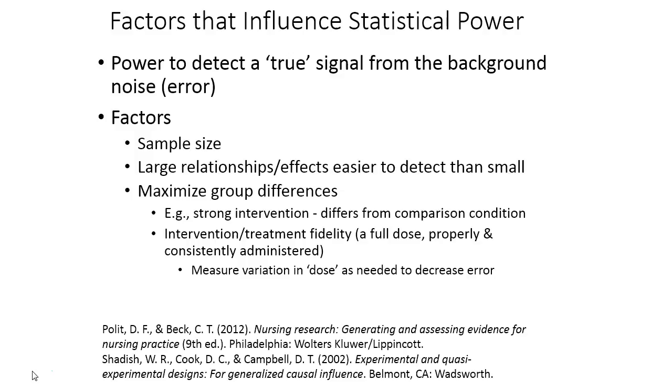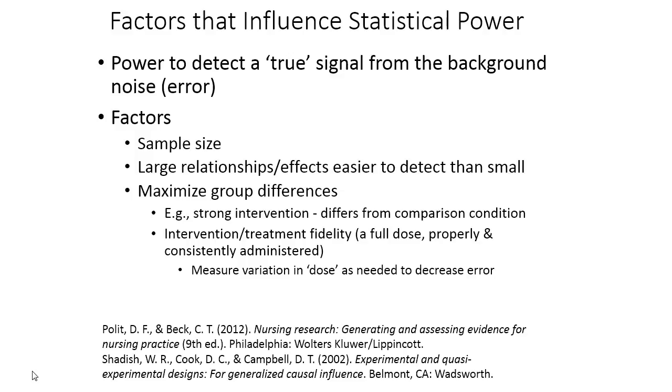You can think about, let's say you're doing an educational intervention and you've got patients who are getting these educational sessions and you have patients that don't. Well, you have to think about the patients who are in the comparison group. Could they be getting this information from other sources? Maybe they're looking online on their own and they're getting some of this intervention, but you're not measuring it because you're calling them a comparison group. So you have to think about how you design that intervention, how you implement that intervention, and the degree to which your comparison group is a true comparison group that's not getting the same things that your intervention group is getting. So maximizing those differences will make it easier to detect that signal.